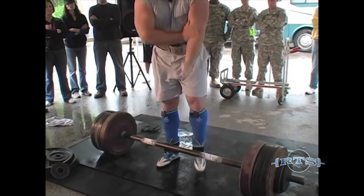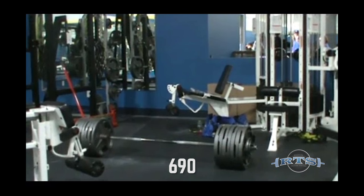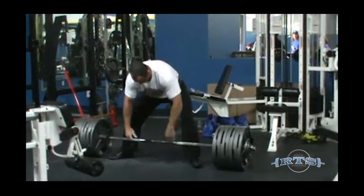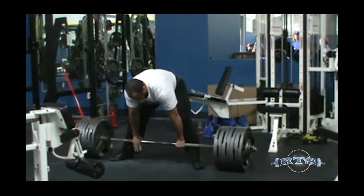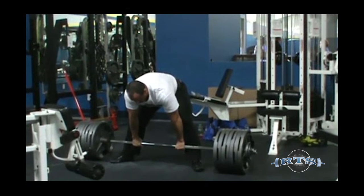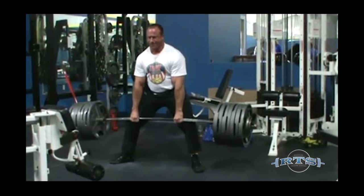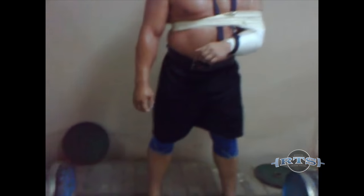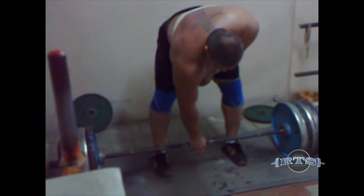Fortunately, I was able to get it reattached within a few days of the injury. I wanted to continue training whatever and however I could, so a couple of weeks after the surgery, I was back in the gym doing, among other things, one-arm deadlifting. My left arm was in a sling and a powerlifter friend suggested that maybe I should consider learning hook grip so that I wouldn't have to worry about any more bicep tears. He had just recently torn his bicep as well and had been having trouble with a lat tear, both on the supinated hand side. So I started pulling lighter weight one-arm deadlifts with my good arm. I found a video of Misha Kochliev doing exactly the same thing — he tore his about the same time and on the same arm. He appears to be using a hook grip.